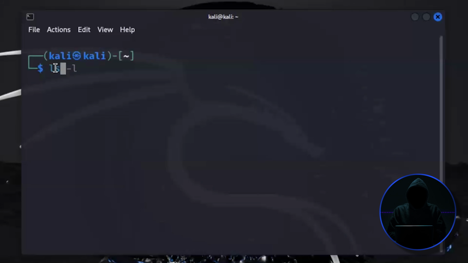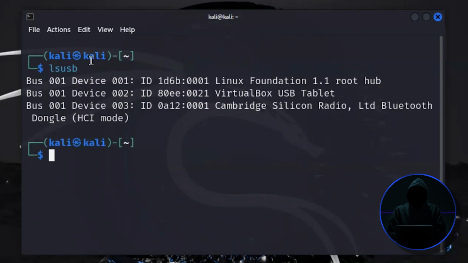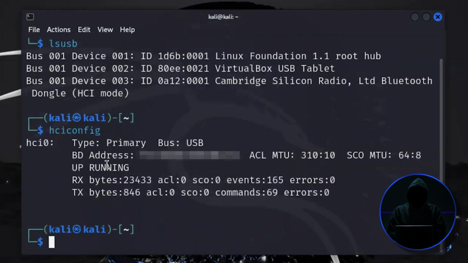And so we can go lsusb to make sure that it's actually connected. And there it is right there. So this is list USB. And then we've put in the whole library of Bluetooth tools with the BlueZ. And so then what we want to do is go hciconfig. All right. And you can see that HCI is a designation for Bluetooth. Right? Tells me the bus is USB, gives me the address. So here you can see it's up and running.